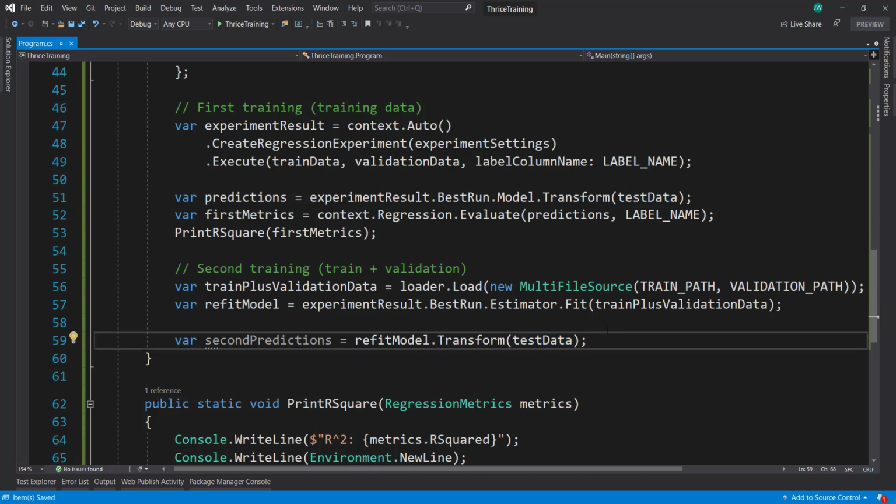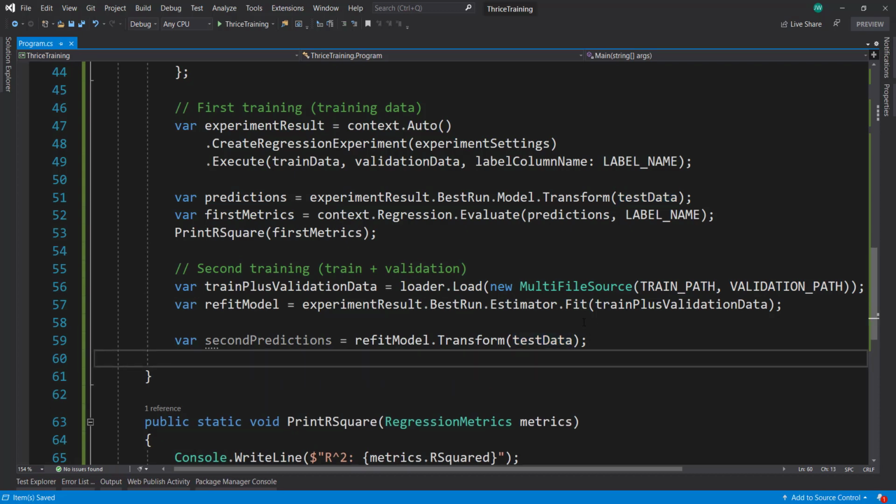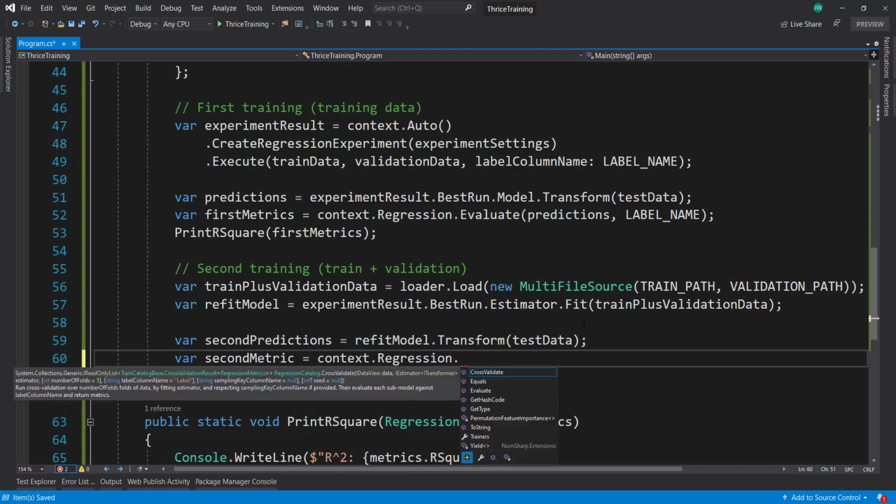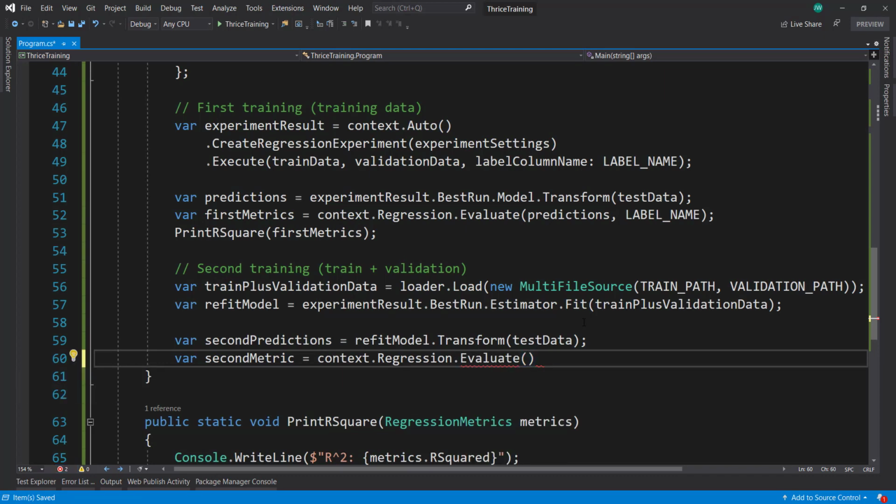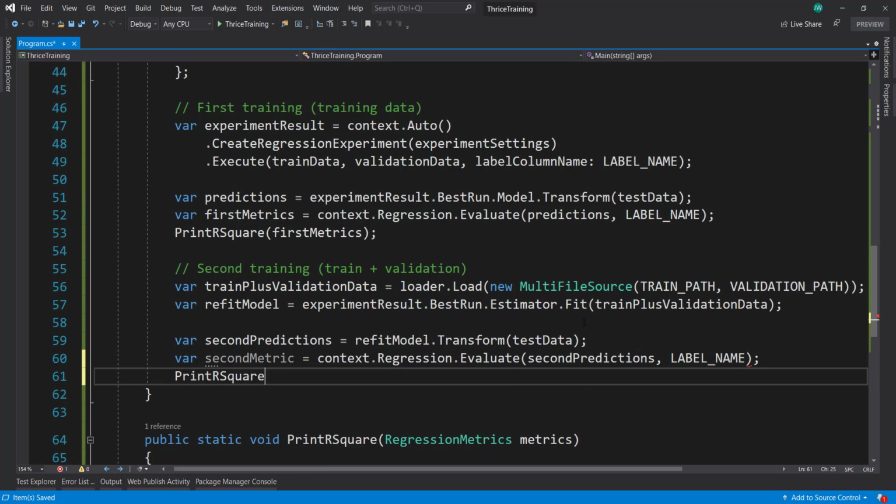Now we'll use the test data for our metrics, and we get those the same way using context.Regression.Evaluate on our second predictions, passing in that label name again.